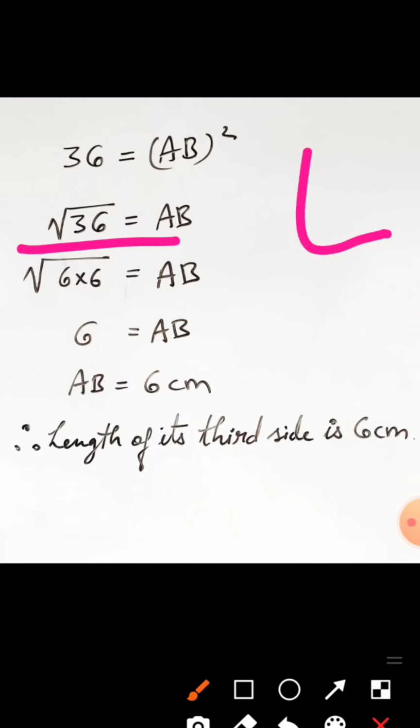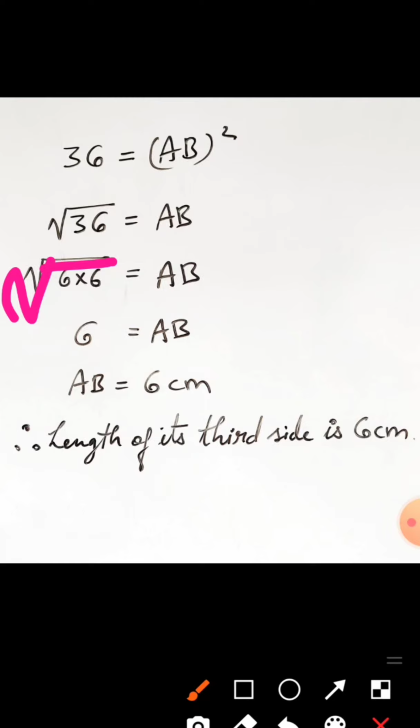So now we will find the prime factorization of 36 on the right side in the rough part, and we know 6 into 6 is 36. So I am writing here directly on the side the square root. Otherwise you can write 2 into 2 into 3 into 3 in this way. So we have a pair of 6 here. From this pair one 6 can come out, means this pair will come out.